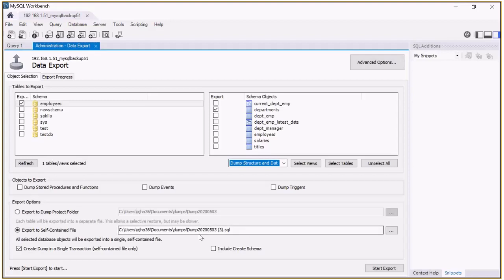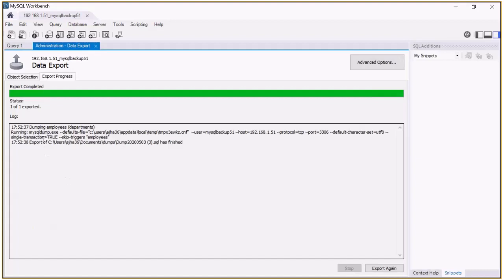Do you want it to include create schema? You can do that. Otherwise, it is your option. Let me click that. If you have to restore this particular table on some other database where the schema doesn't exist, you have to be very careful when you are going to use this. Just say start export, and this will take the export. It is nothing else but MySQL dump, a command which is running through the GUI, and all the options are being automatically included according to your selection.